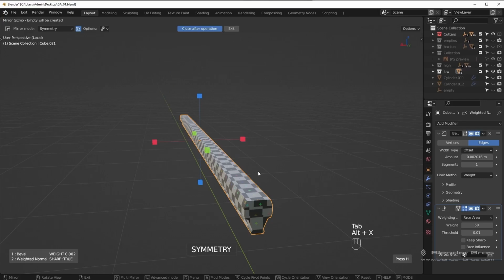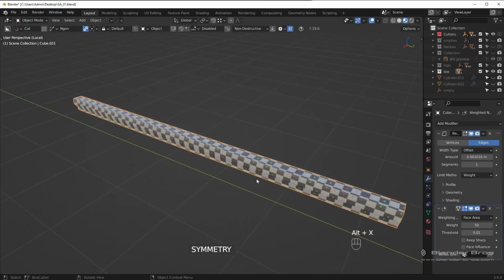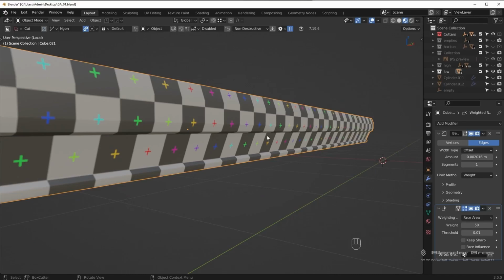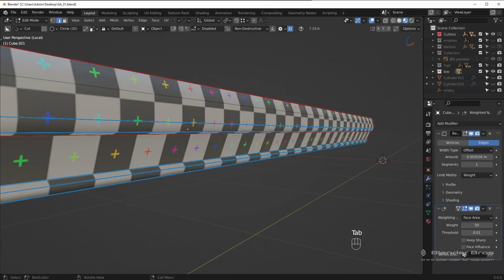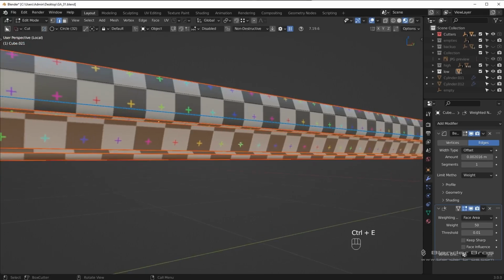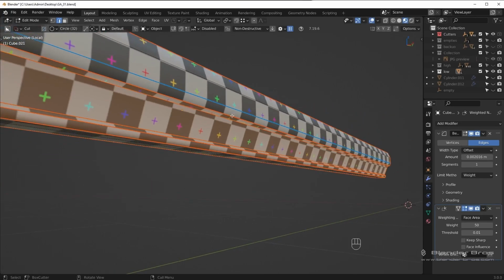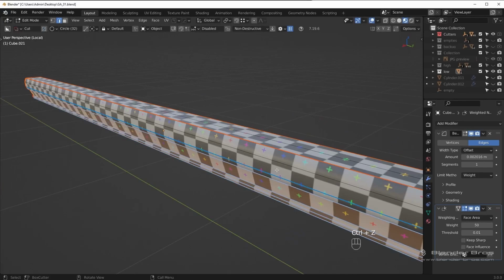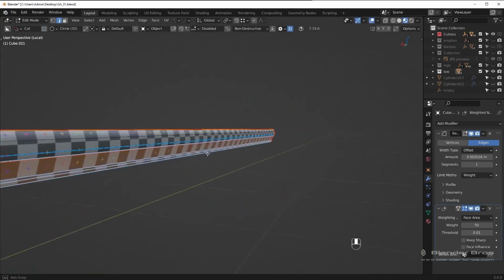You could just symmetrize once you've dealt with one side. You could just Alt-X and symmetrize the other side. And already, this is a lot better because now the UVs are flowing through very nicely as compared to before, where pretty much every single edge was splitting it up and we had just a lot of discontinuous textures here. So this is the power of continuous sets of faces. You only need one single seam to hold it.